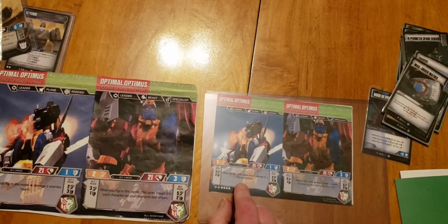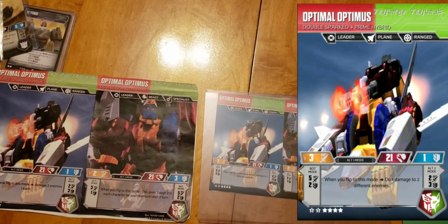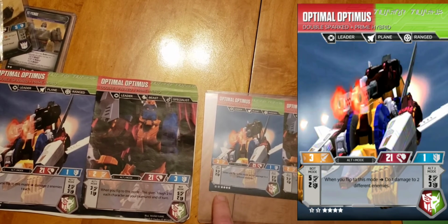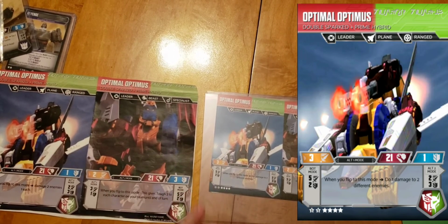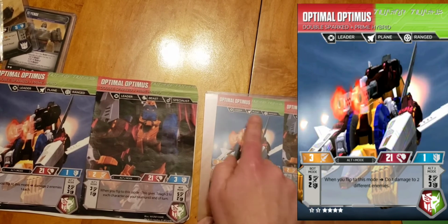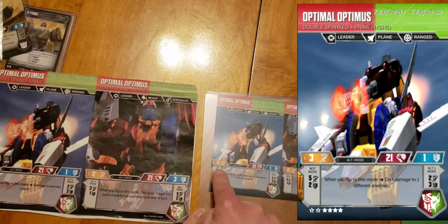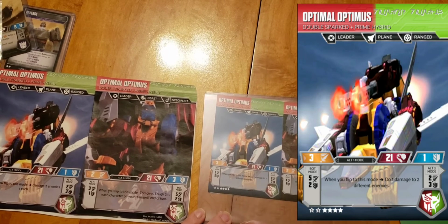Alt Mode 1, Optimal Optimus, a double sparked prime hybrid. More than just megalomaniac. Again, 14-star character. There's always something different in each of these guys' modes. He's a leader, plane, and ranged in Alt Mode 1 because it's his plane form. He has an attack of 3. Again, his health is 21 for each mode, and a defense of 1.